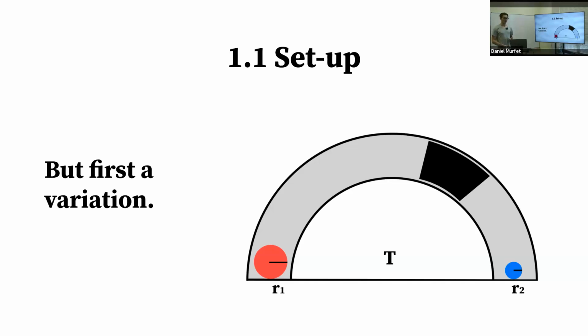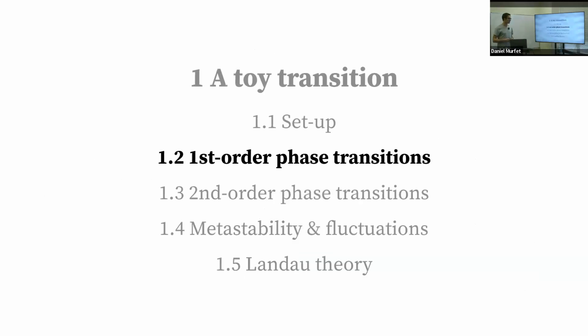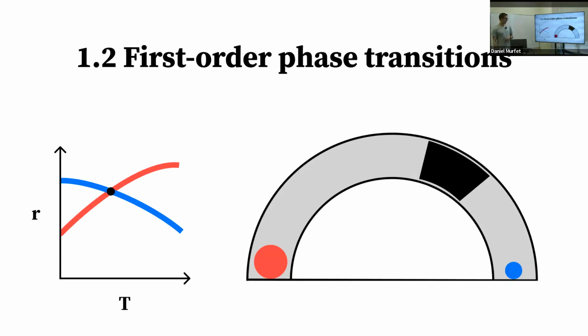And so if you plot the radius of these 2 balls, we start to make sense of what's happening with first order phase transitions. You see I've plotted these radii, and for some temperatures, the red one is smaller than the blue one, and at some point in the future, they switch sides. This should already remind you of the figures we saw this morning, where the free energy curves switch places. Okay, so what do we expect to happen here?